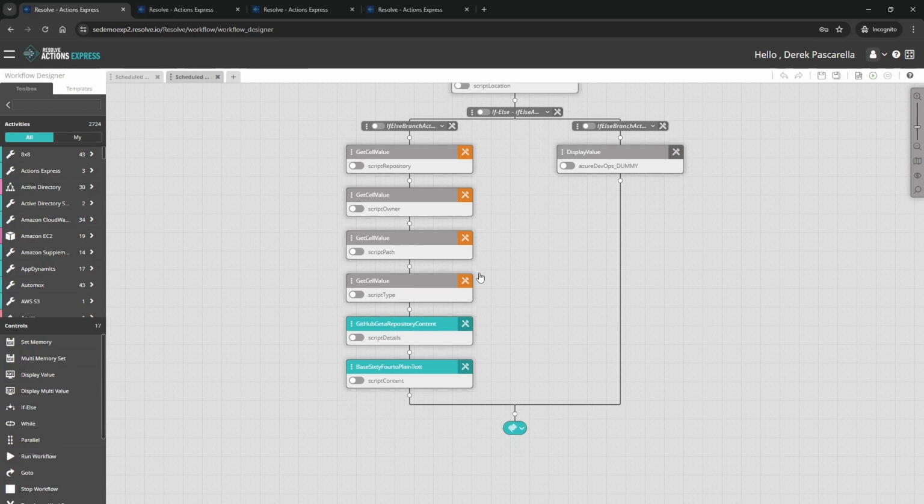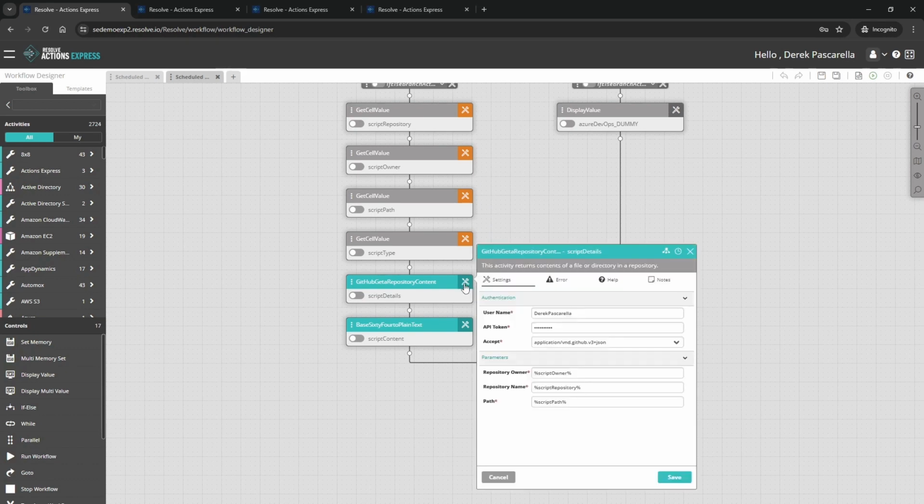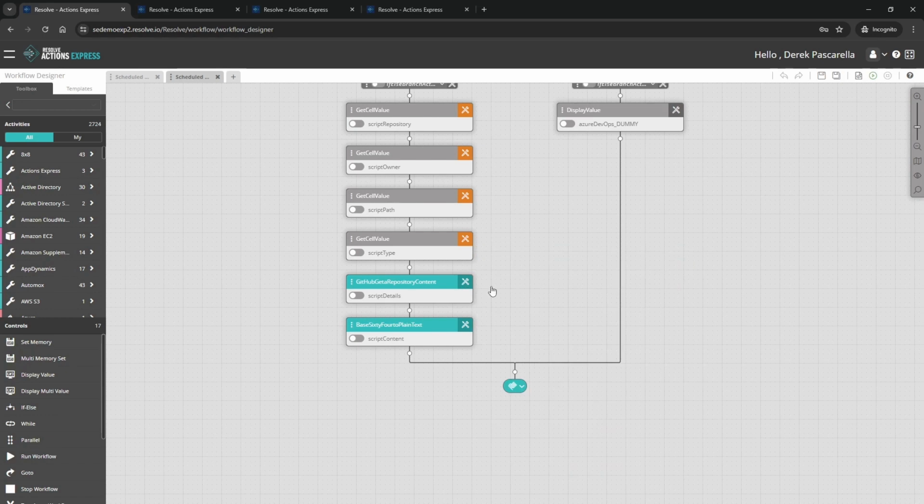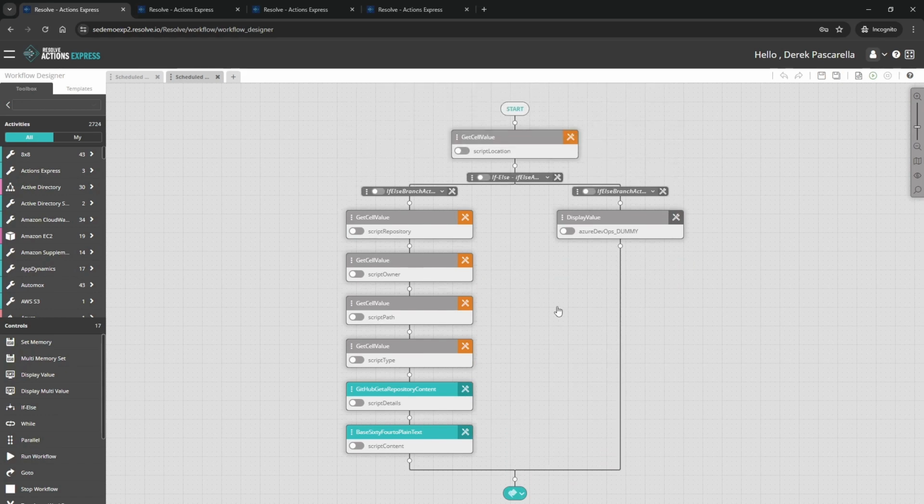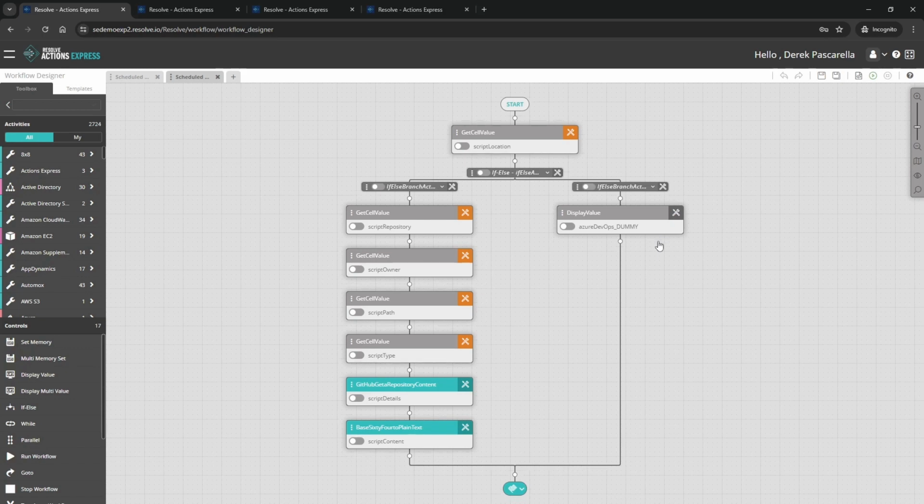from the table, ultimately leading down to the step where we leverage the GitHub integration to retrieve the script, again, in real time, so that we're always working with the most up-to-date version of the script. It's important to note that you could, of course, store these scripts centrally within the Resolve platform. Alternatively, if we look at the unpopulated but can be built out right branch, we could handle things like Azure DevOps or Azure Pipeline, on-premise Git, or virtually any other place you may have your scripts stored.